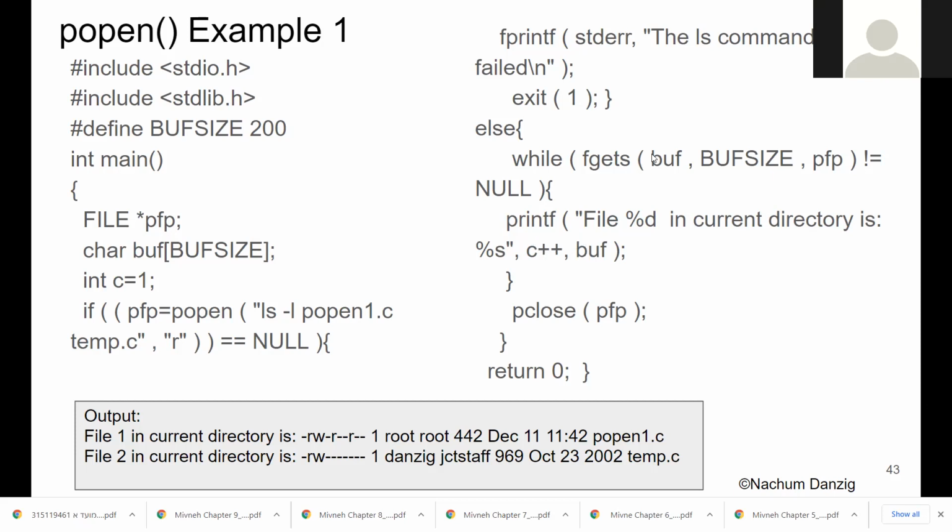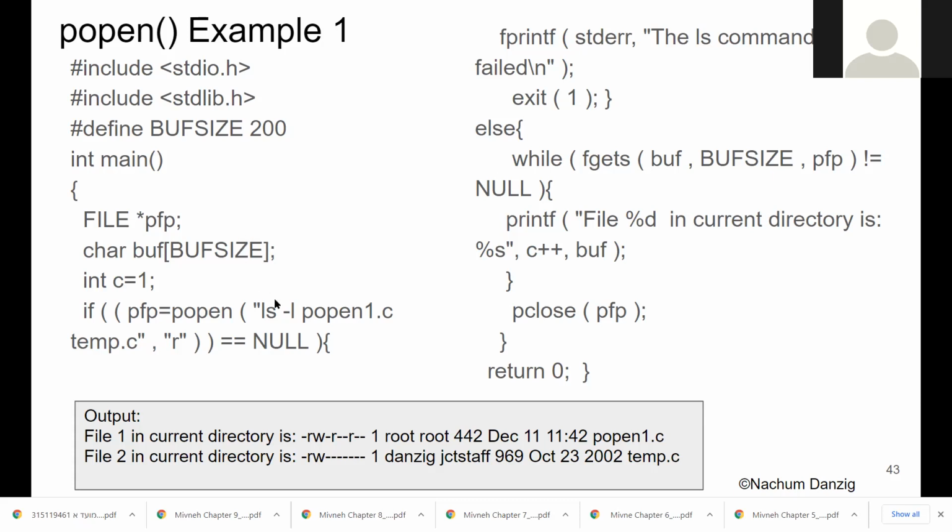And each time I print whatever I read. Now, what am I reading? I'm reading the output of the pipe, but am I reading the whole thing? fgets also reads until a newline. It's another feature of fgets. It's not just going to read and read until end of file. But fgets reads until an enter.